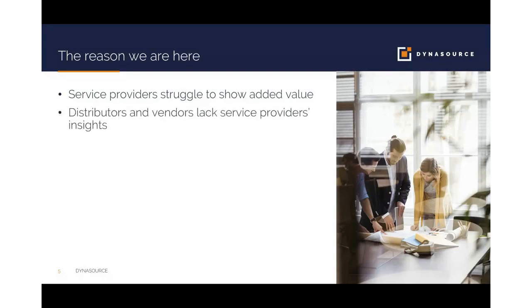Secondly, we can take a look at the distributors and vendors in the IT services chain, and we see that they really have a lack of insight in what their service providers can and cannot do. So like I said before, they really have to look at a marketing website, or they have to talk to a contact person at a partner, which obviously always tells a story that is a little bit colored. This means that if they have a project or a lead that they want to allocate to a partner, they don't have objective skills-based data on which they can base this decision. And this means that the projects and leads might not always end up with the right partner.